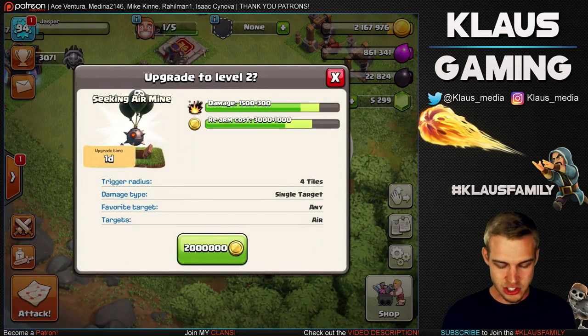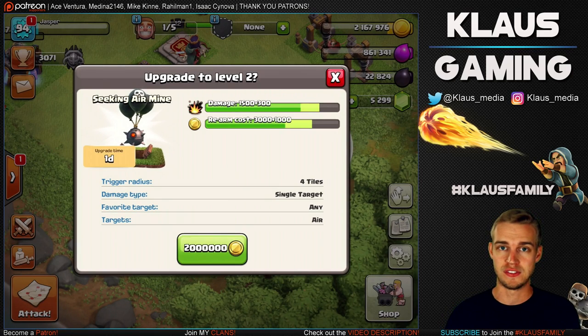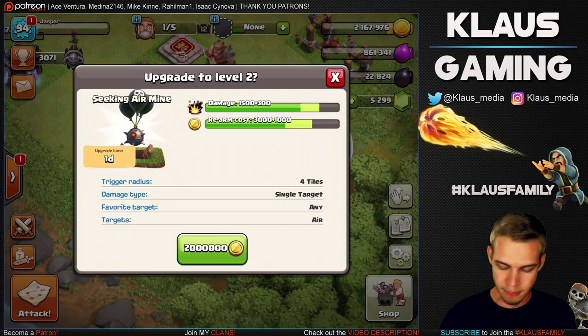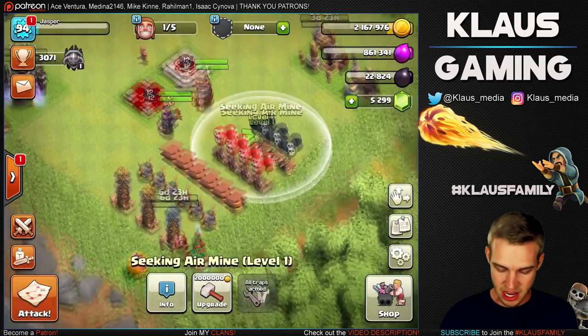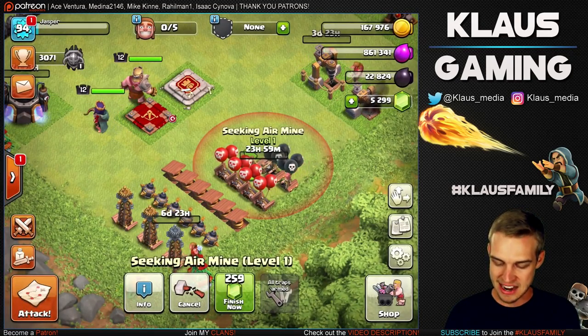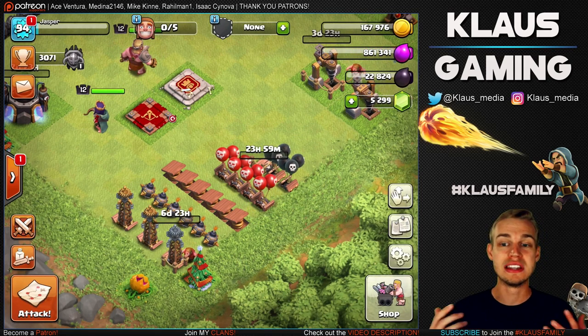Actually, you know what? Let's do the Seeking Air Mines because they're awesome against defending air attacks, and that's the most common right now. So let's go ahead and do a mine right now. And I believe level 2 is max. So I'll go ahead and do this one. 2 million gold, 1 day upgrade in 3, 2, 1, bam. Nice, guys, nice. And we don't have any gold left over, so we did that just right.